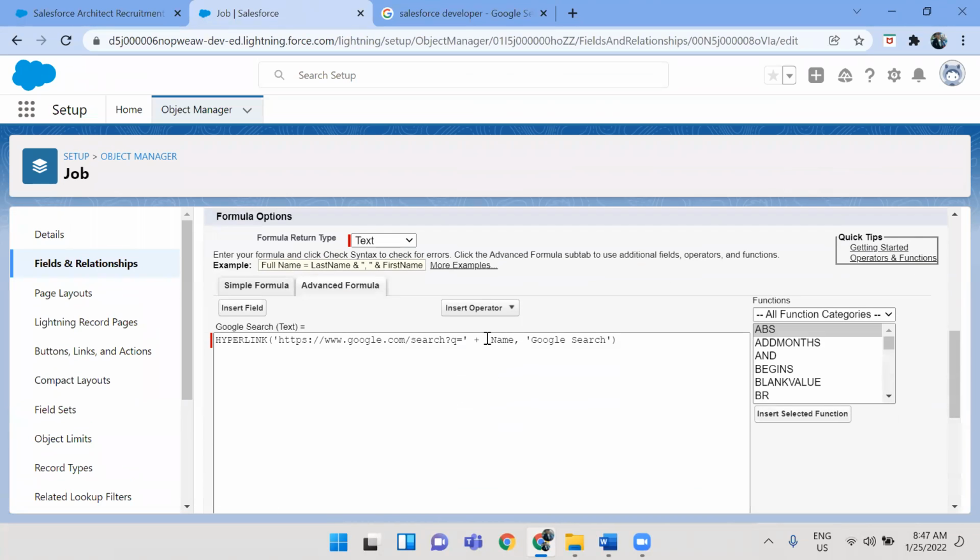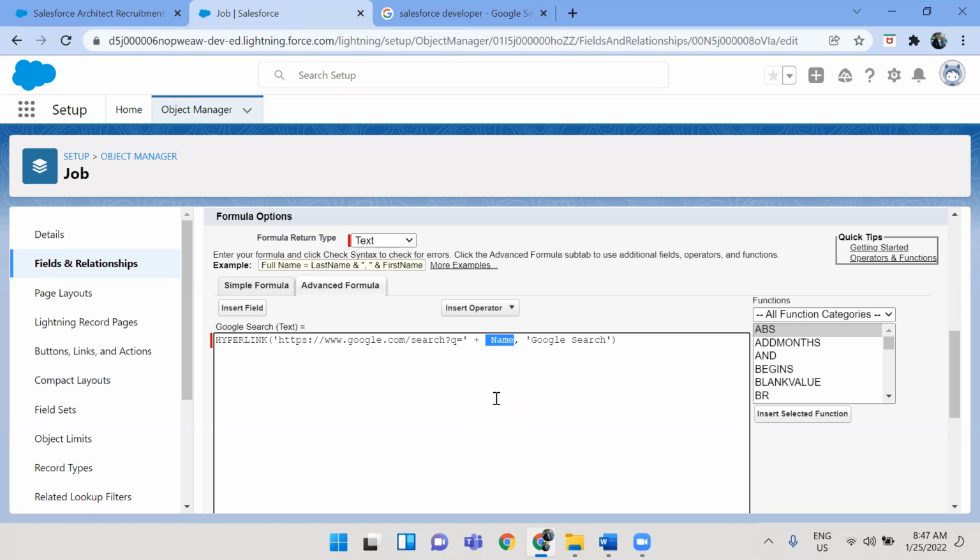Yeah. So here the hyperlink has two arguments. One is the URL and the second is a user-friendly name. We have concatenated plus name. That is only one argument: from the first quote, starting HTTPS, till the end of name is the one argument before the comma.